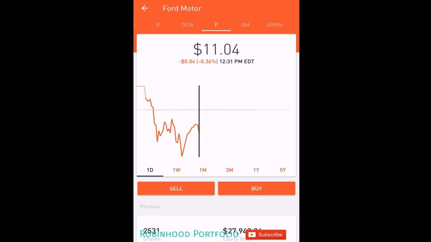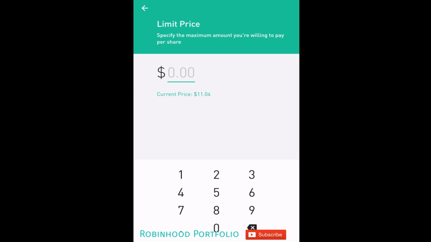You can see it's trending back down here a bit. So if I would have had my original order in 11.04, it would have been a nice little trade here. Again, this may trend down to 11.02, so you can put another limit buy in. And so I have that limit sell working, but let's say I wanted to buy some more shares. You can go ahead and just put a limit buy in at the same time. Again, limit order, let's say I want to do another 5 shares at 11.02.